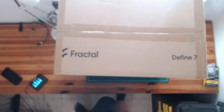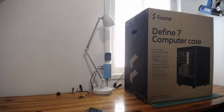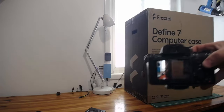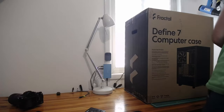So let's take a look at it, shall we? That's not a good place to put it. How are we? This is okay-ish. While we do this, I will take some pictures of the process. So that's what I would have done if I hadn't had the stream. Anyway, I do like to document my little projects, and this is one of them.